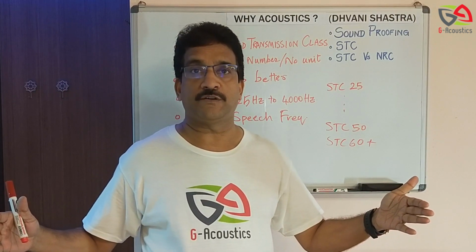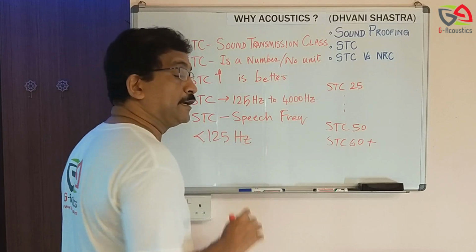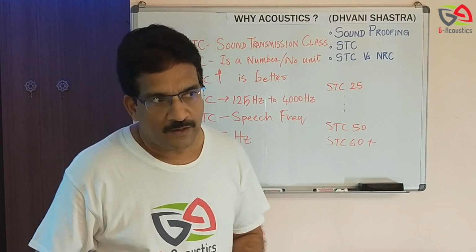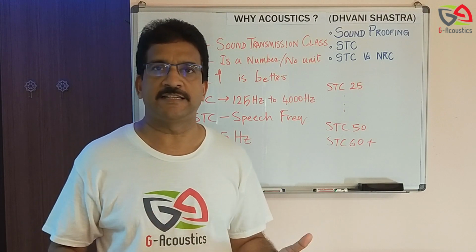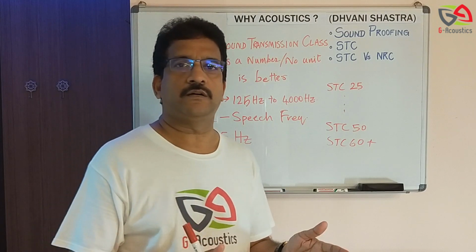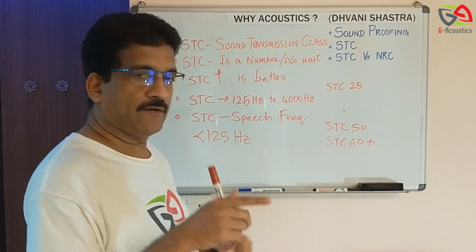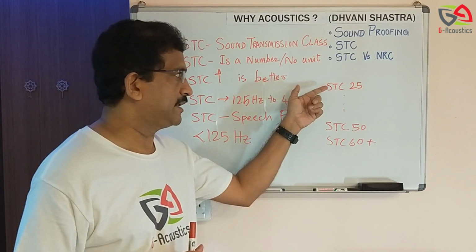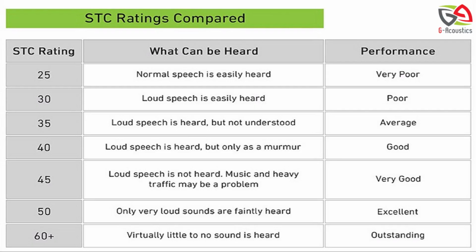whole audio frequency range. Below 125 Hz, the low frequency is always a problematic frequency which is created inside a room. So it's very important when soundproofing is done for a specific room, it's not just the STC rating that is important. There are other parameters that we consider. That is about the STC, what this parameter is about. I will put in a slide which talks about the different STC ratings from 25 to 60, what exactly each one of them means.